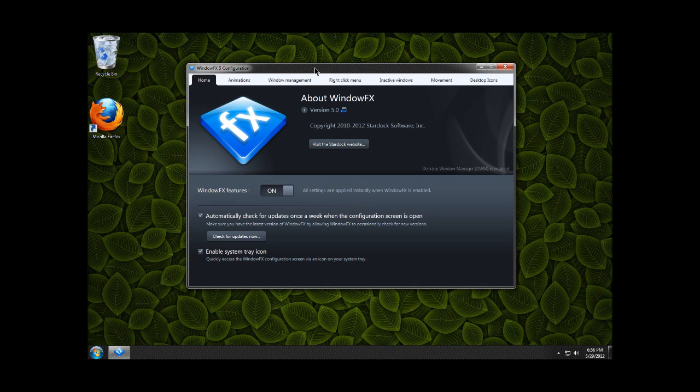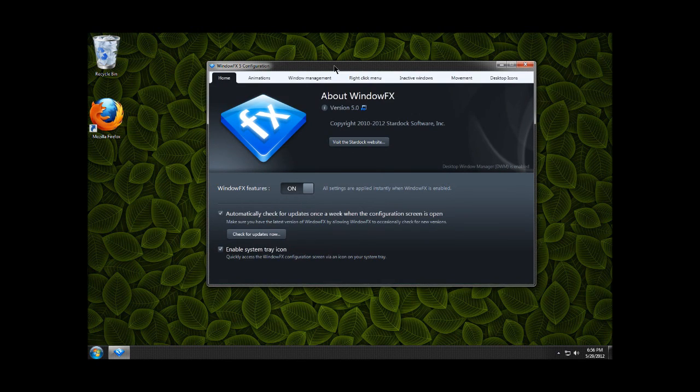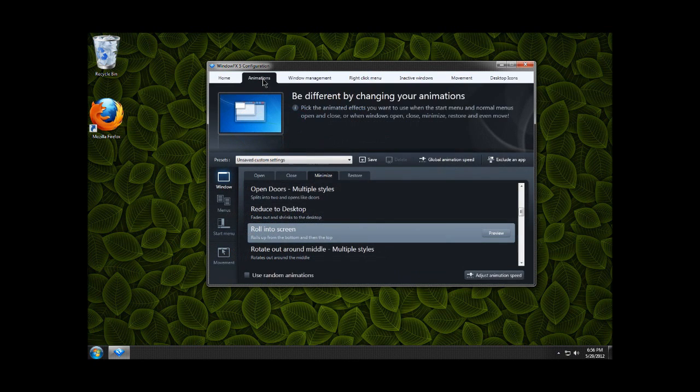What I'm going to do is give you kind of an ad hoc demo of it, and it's kind of unrehearsed, but I want you to be able to see how it works as a regular user. So when you first load it up, you're greeted with this dialog, and it basically lets you turn it on and off. And the first page is kind of its claim to fame, and that is the animations.